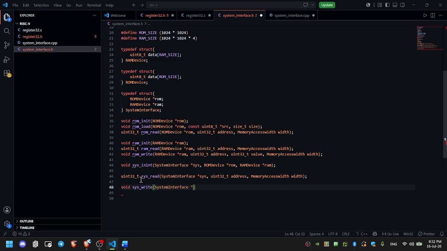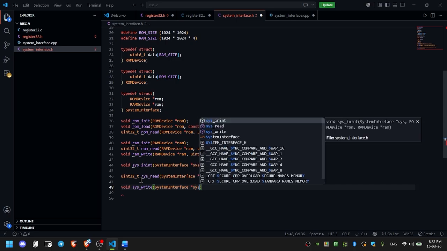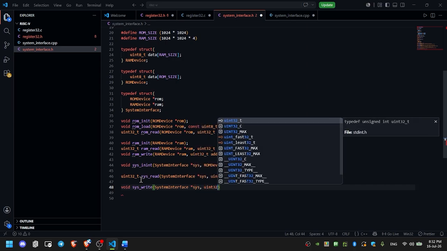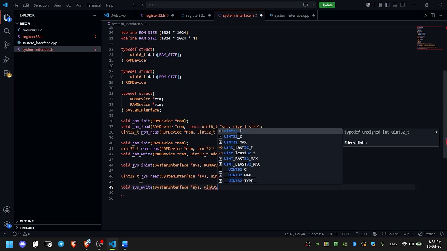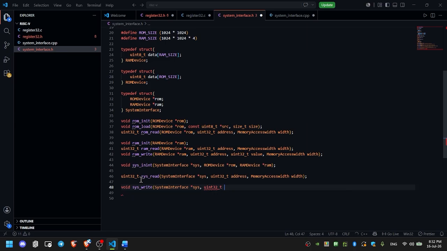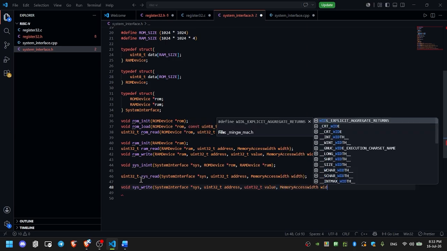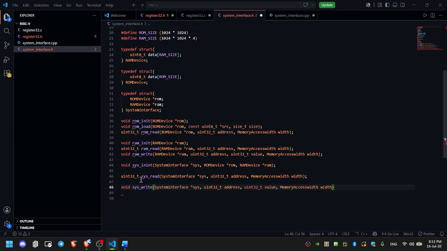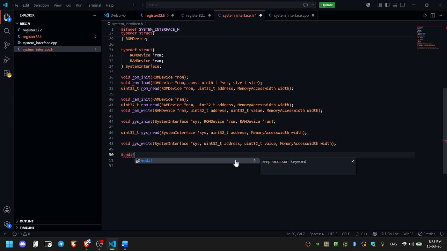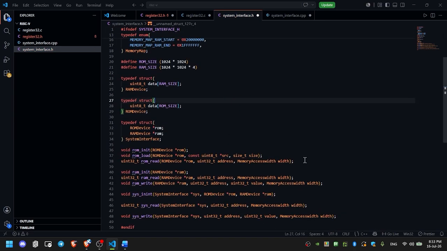So we create a type of the system interface, and then the pointer. We have the address of the unit, the integer. Now we pretty much have everything of our header file of our system interface.